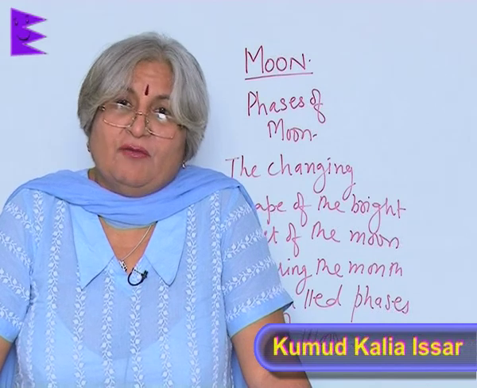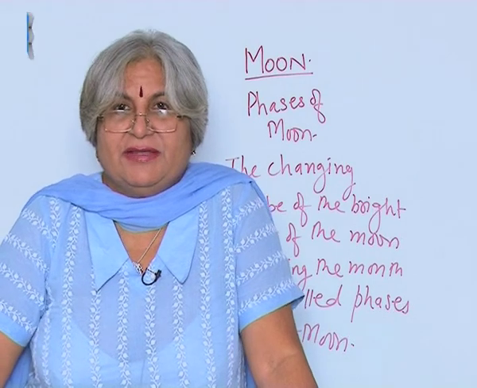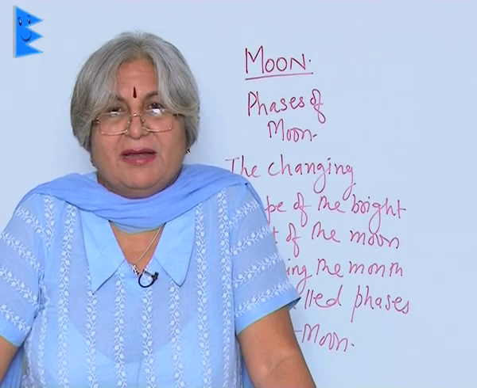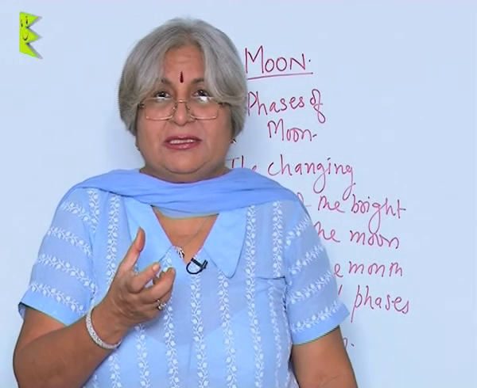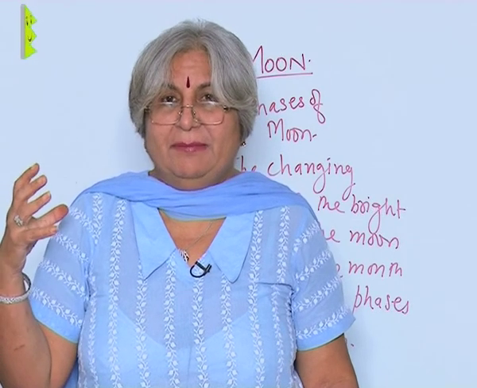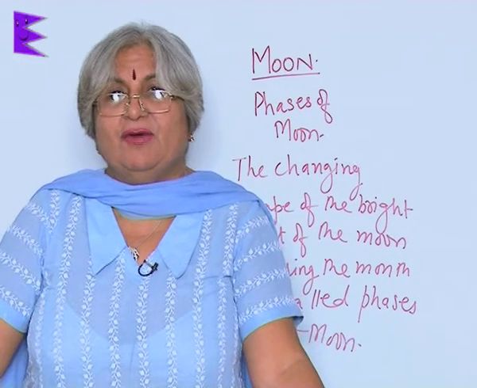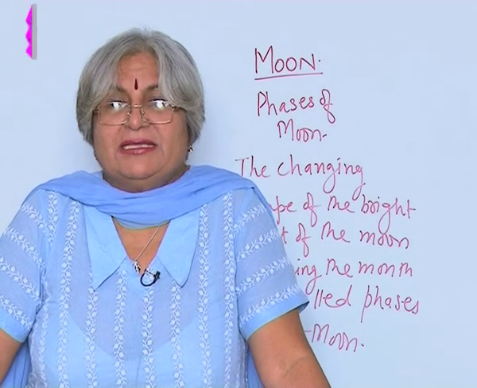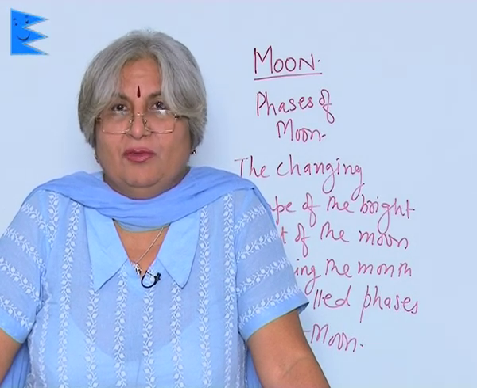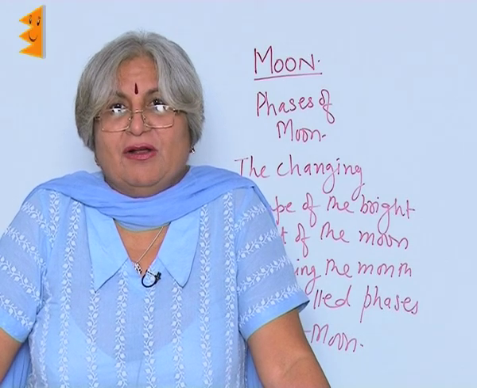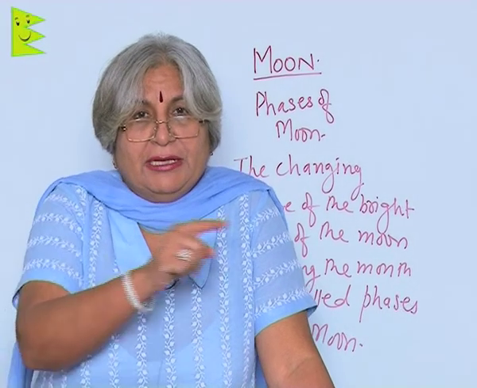And we say the moon is also bright and the moon is also shining. Now, what will happen if something comes in between and the moon is not able to receive sunlight? It will become dark, right? You can do this simple activity: you can have a table lamp and two balls, and with that you can see what happens. Your table lamp will be the sun, the bigger ball will be the earth and the smaller ball will be the moon. Interestingly, earth revolves around the sun and moon revolves around the earth, or you can say both together revolve around the sun.